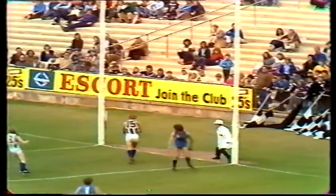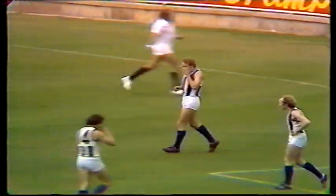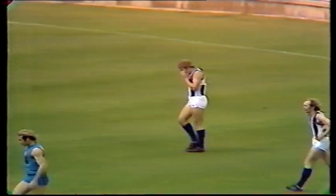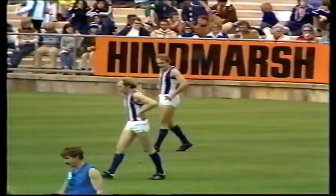Straightens up for goal, puts it in the air, gives it a chance. Blight up over the top, will get his fourth. Spoiled the mark of Hargraves, but with his sixth kick, popped through his fourth goal. Great recovery. Malcolm Blight, an absolute menace up there in the goal square, and certainly Odie must have the thinking box on at the moment as to what he will do to try and curb the influence.